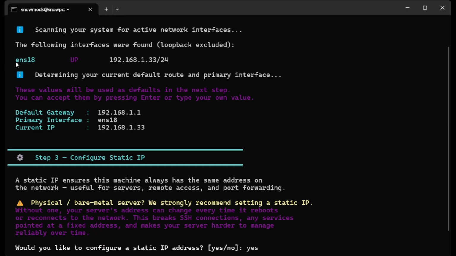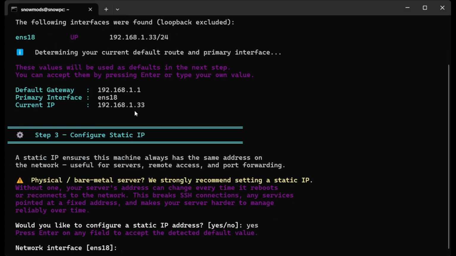It might be like EN-something, whatever. It might be a little bit different, but if it automatically set up correctly, it should look something like this. So in my case, I'm just going to use that, and then right here is your gateway and all that kind of stuff. It already detects it, so if you click enter, it's just going to use what it already detected it should use. If it shows something wrong, then type it in manually, but in my case, I'm just going to leave it what it detected because it is correct.